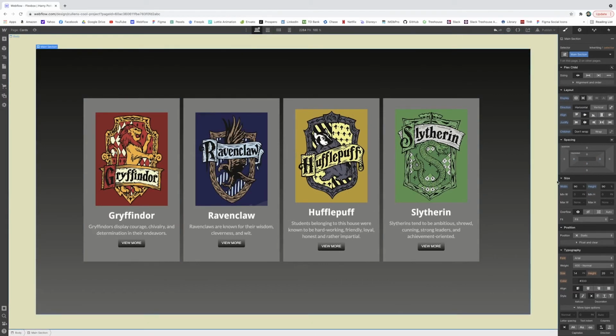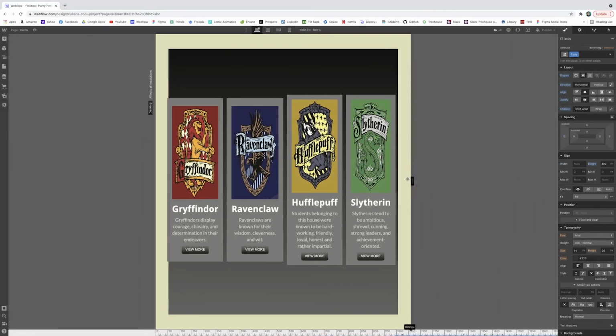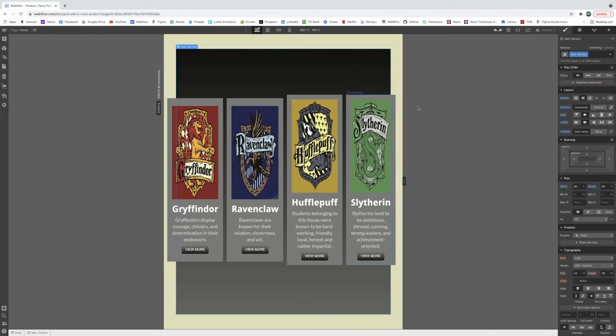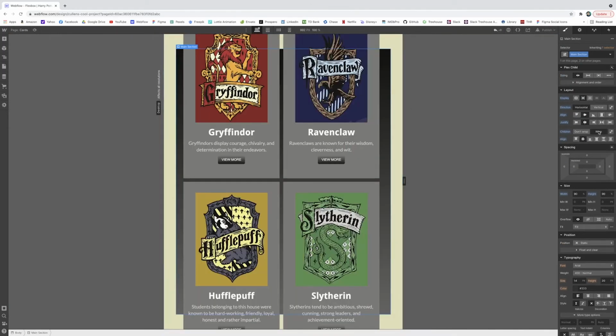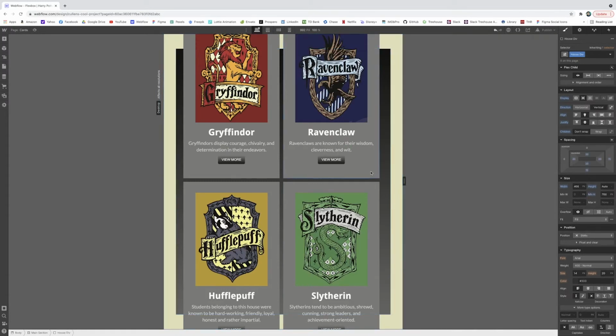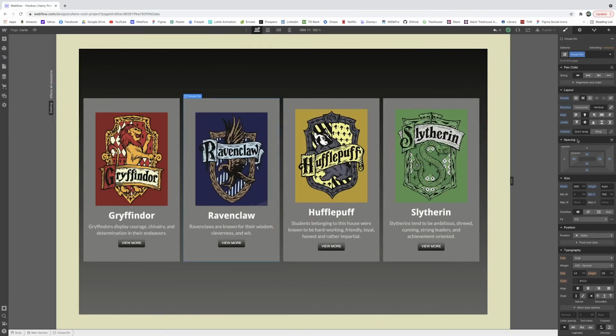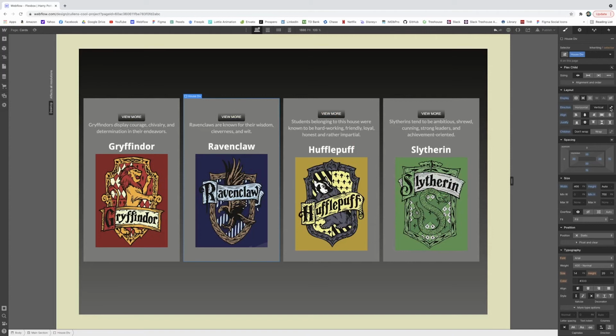And when we resize our screen a little bit, we'll see how things get squished and condensed just like before, right? So to fix that, all we have to do is click wrap for the children, and you'll see they stack onto different lines. Now we have some set dimensions on these of 400 pixels height, so it doesn't look as pretty, but you get the idea. You also have the option to reverse the order. If you click this button here, the flex direction, you can reverse it upside down.